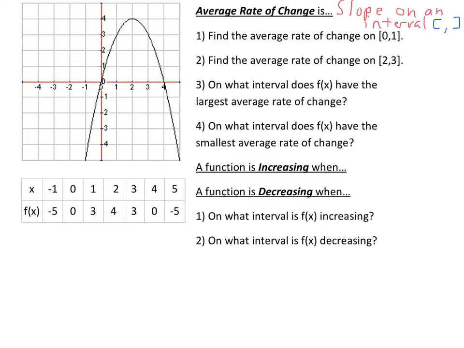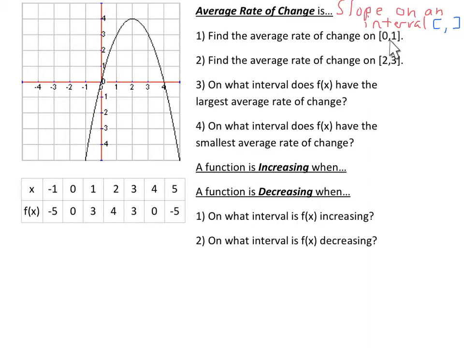What I mean by that is, on a line, isn't the slope always the same? The rate of change. But on a parabola, do you see how my rate of change is constantly changing? Do you see if I find the slope between points on a parabola, it's constantly changing. And we're going to talk about that. It'll make more sense once I show you an example. So here's what I mean by that.